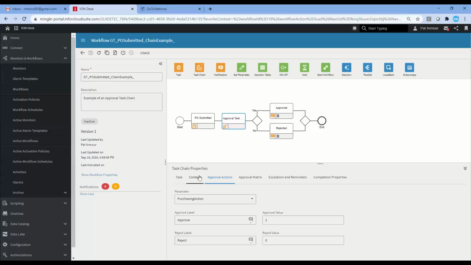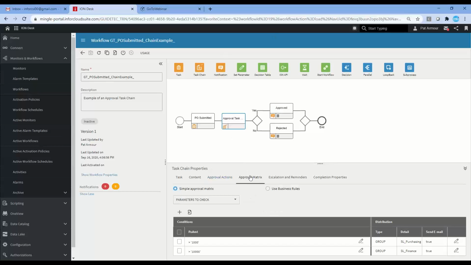We can also use chains, a chain event, to task chain. And what that allows you to do is create an approval matrix. So this is a really great feature, because we always get asked, okay, well, I have a PO that if it's over $1,000, purchasing can approve it, but if it's over $10,000, it needs to go to the controller, right?